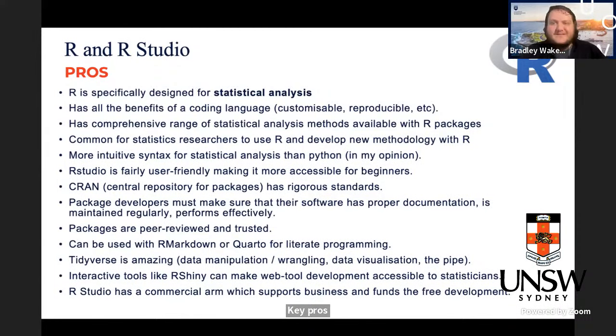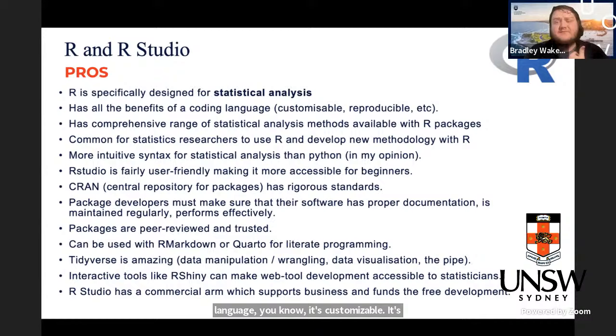So, it's not just a general purpose programming language, although you can use it in that way. It is specifically designed for statistical analysis. So it has all the benefits of the coding language. It's customizable, it's reproducible, but with that kind of key purpose in mind.